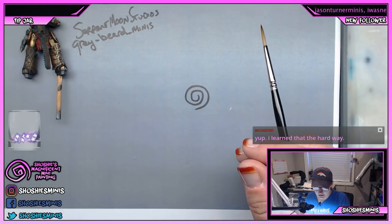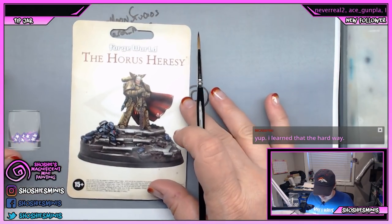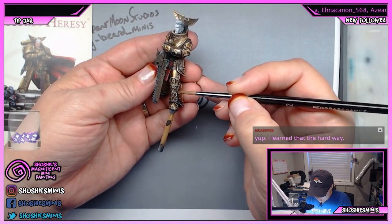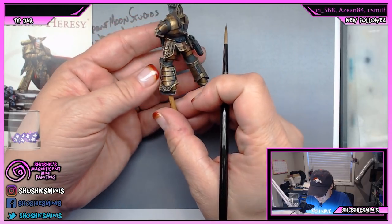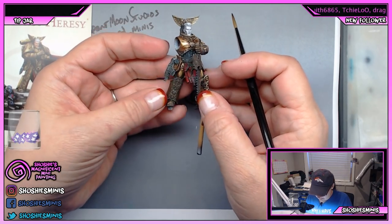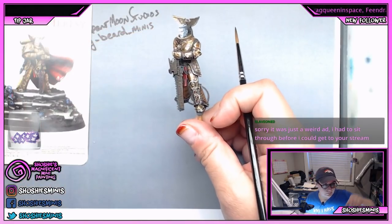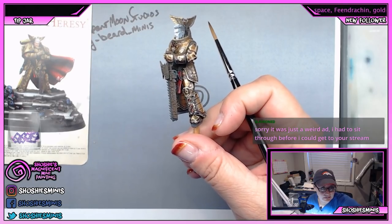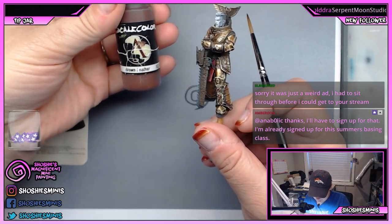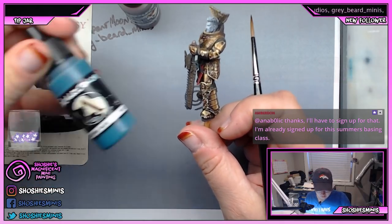Okay, so here's my information for my Forge World Horus Heresy Rogal Dorn, and I've been working a little bit on bringing up the highlights on my golds. See, I got a nice bright highlight down here, and can you see on this, I mixed brown leather with a little bit of, I use.